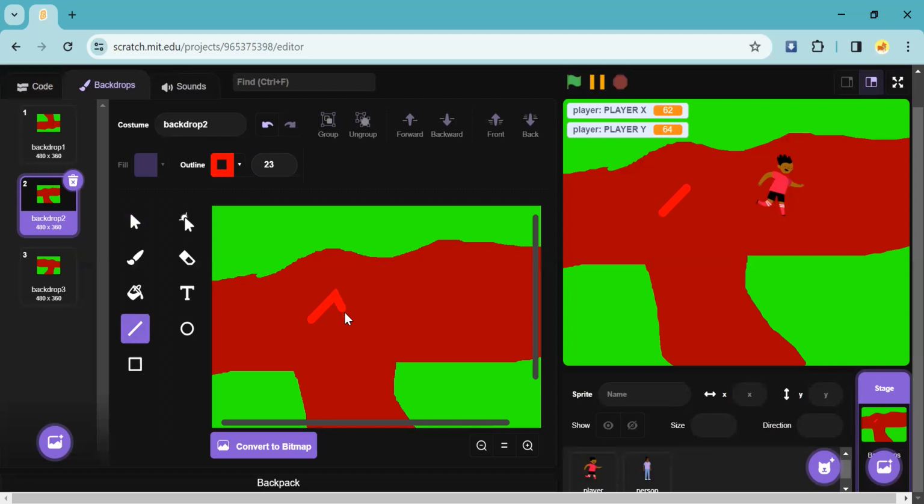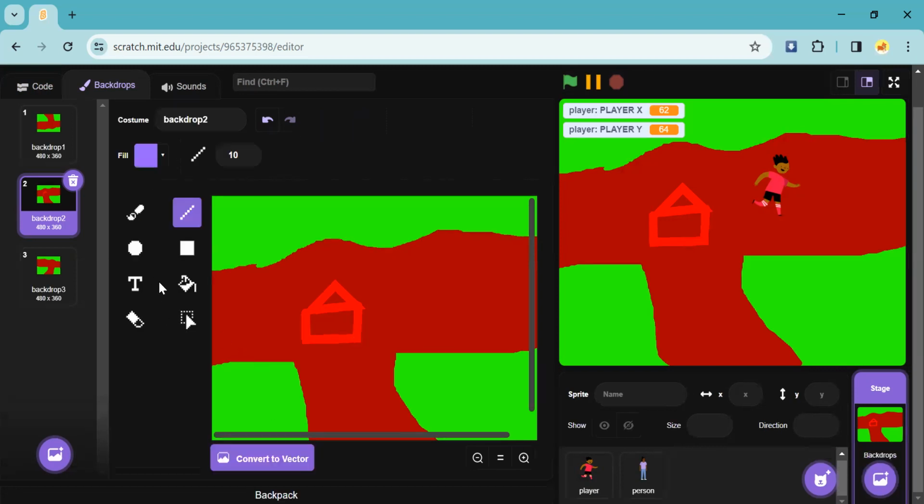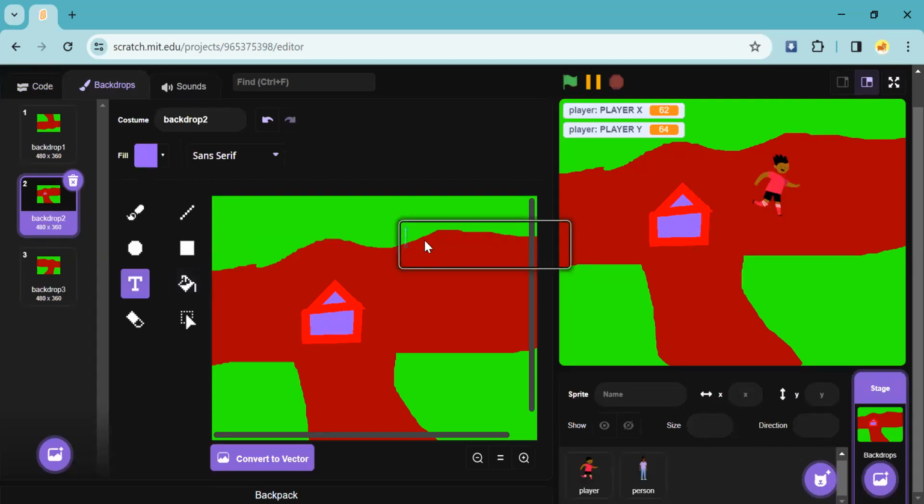I'm going to make a house the simplest way possible. Then convert to bitmap. Then fill. See, we got a simple house. And we can put some text like press Z to enter.